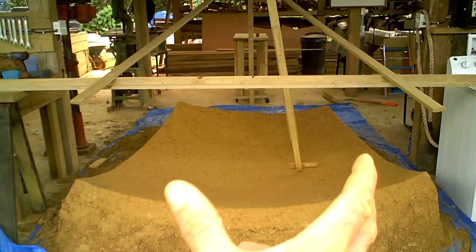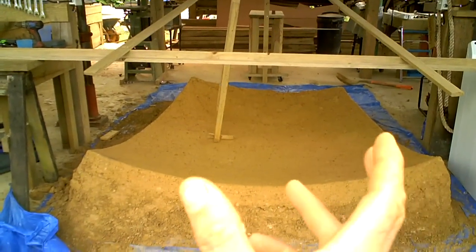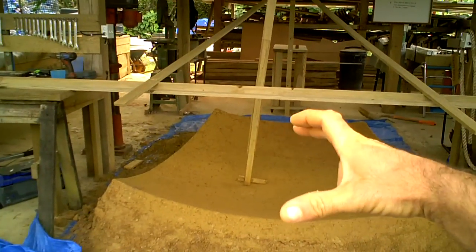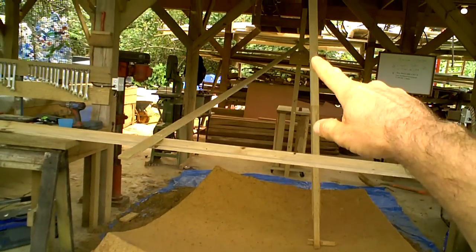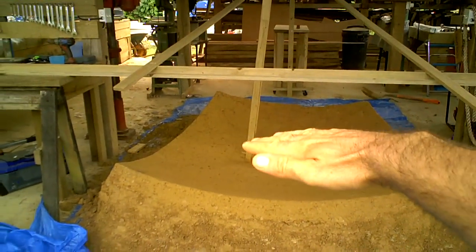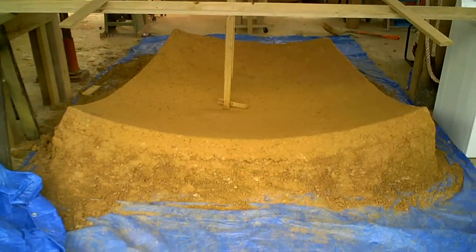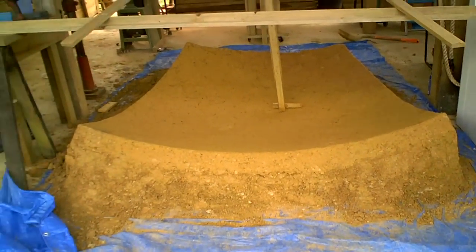I'm making basically one eighth of a dome here, like orange slices, so they'll go together like this to make a whole dome. This is the bottom half of one of those sections. To make the entire piece, I'd have to go way up here to where those sticks meet. But I'll do this, then slide the fiberglass up, and then cut new lines on the sides, and then finish the rest so it'll be a two-piece mold — well, it'll be one piece in the end.